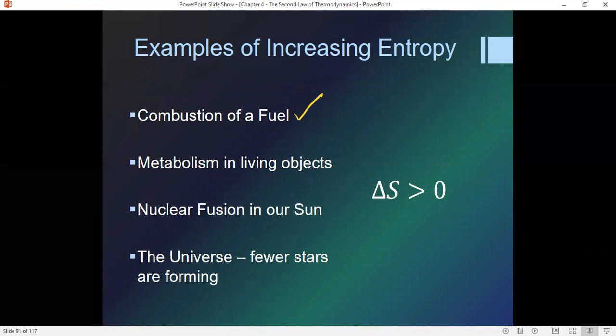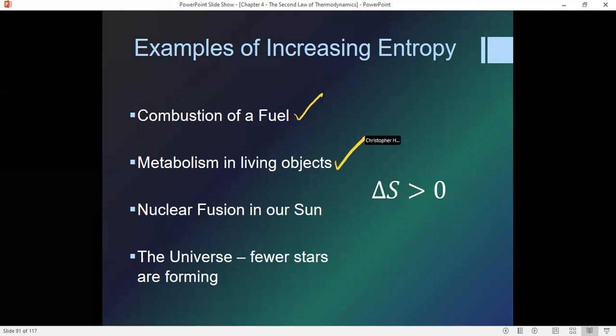How do we resynthesize the original fuel? I mean, if it's hydrogen and oxygen, we can, of course, use electricity to break the hydrogen and oxygen up from the water. But for most of the fuels, taking a hydrocarbon and combusting it, it's an increase in entropy. It'd be very difficult to turn the carbon dioxide back into fuel. We can do it, but the process in doing that would actually be a high entropy process.